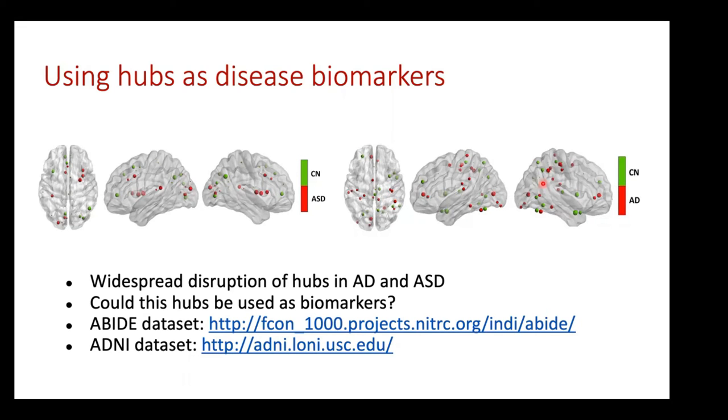These regions are different. So these regions can be used as biomarkers if you want to develop a drug. Then the drug should target these regions. Or for intervention, you can use these regions in intervention research. We just validated these regions using the neuroscientific literature. But someone could take these hubs and test this clinically, whether this could be targeted by drugs or intervention.